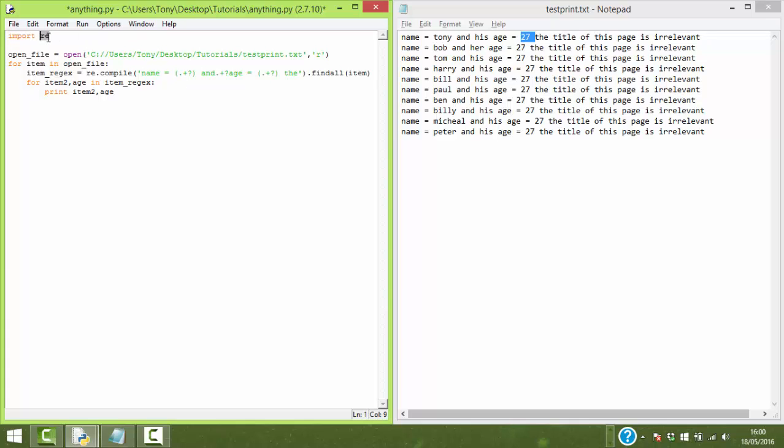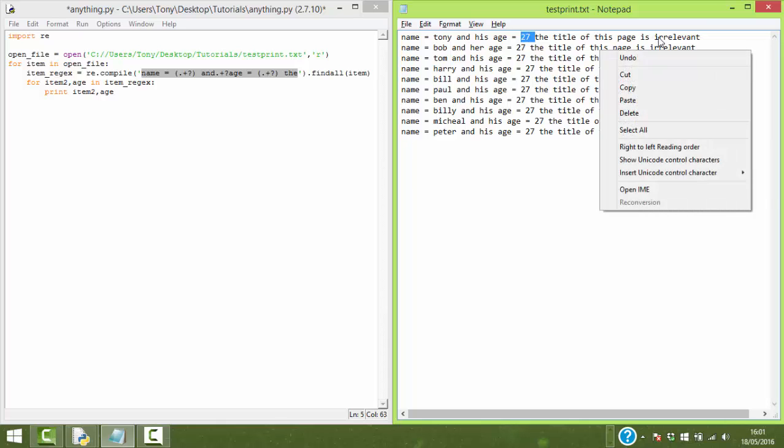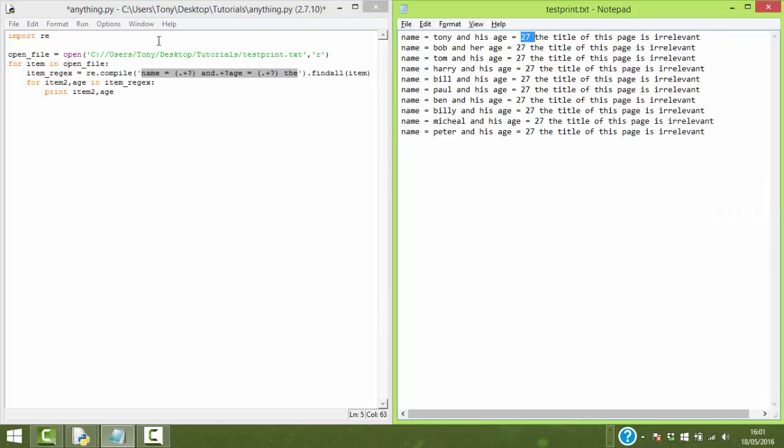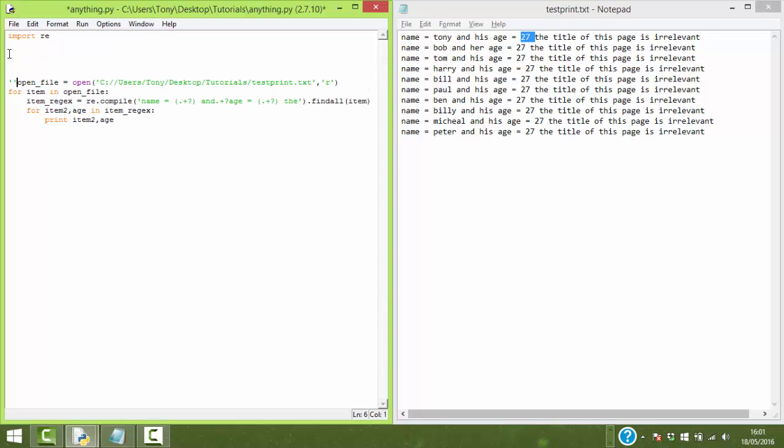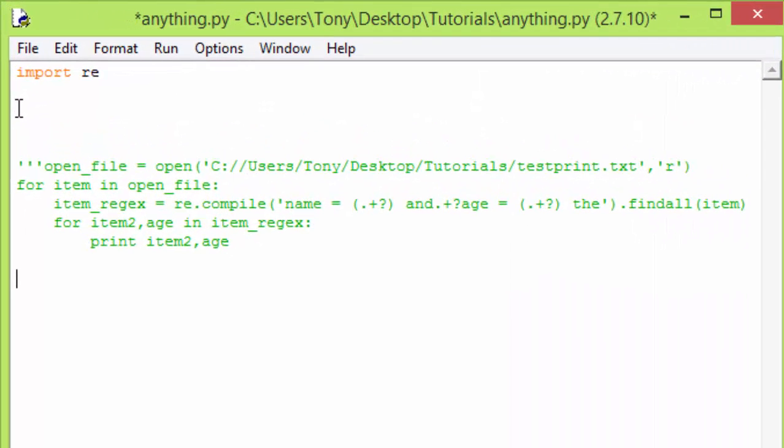First thing you do, import re, because you're going to use it down here on re.compile. If you're going to be doing a lot of regexes, then you'll just get used to that. That's what opens this and compiles your results, I suppose, but you just use that every time. You put something equals re.compile, then that will come through that. Anyway, I'll work through it as you go.